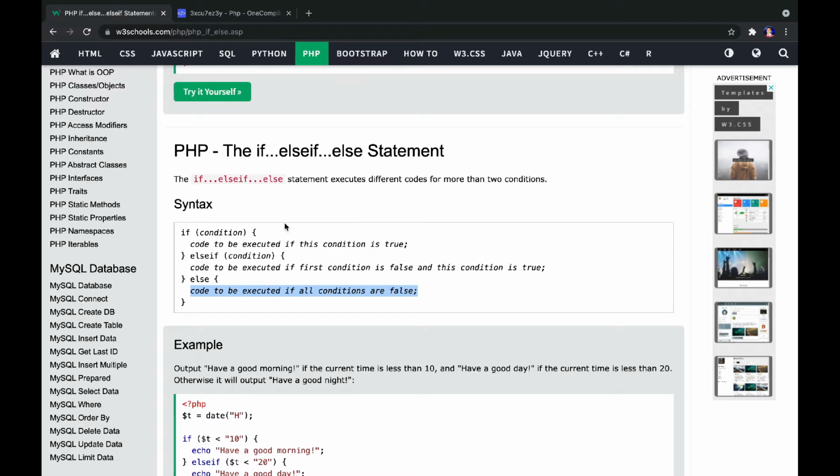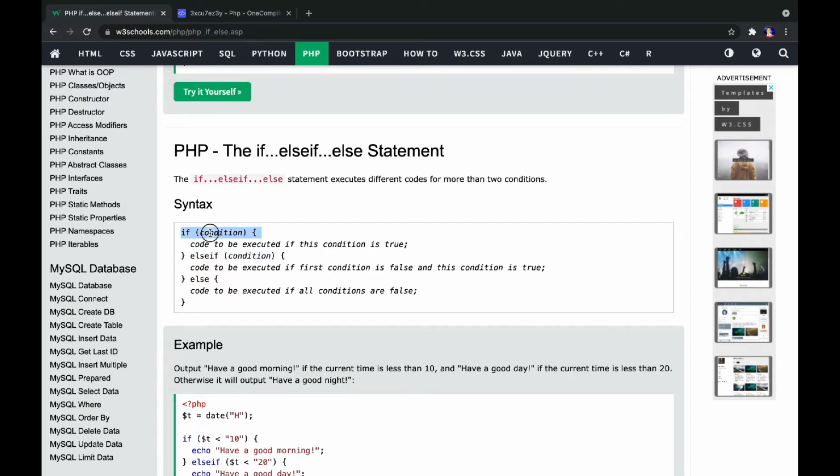The syntax still remains that it has the if statement and then the else statement. The difference is that if the if condition is not true, it will go to the else if. It does not automatically go to the else. That is the purpose of else if.